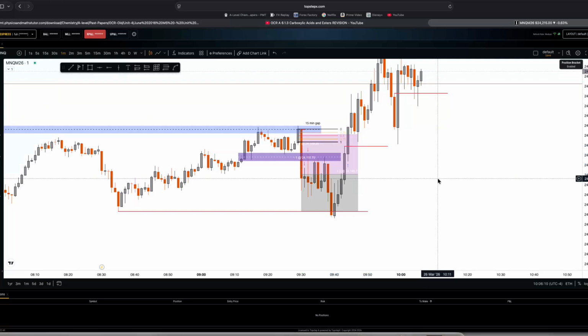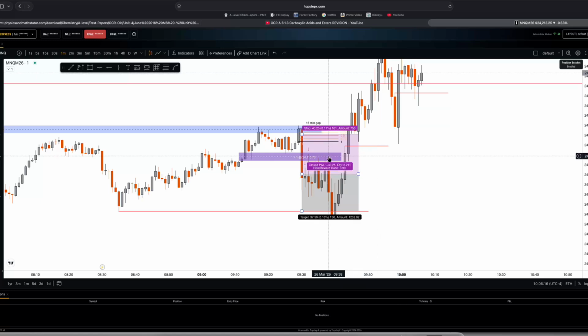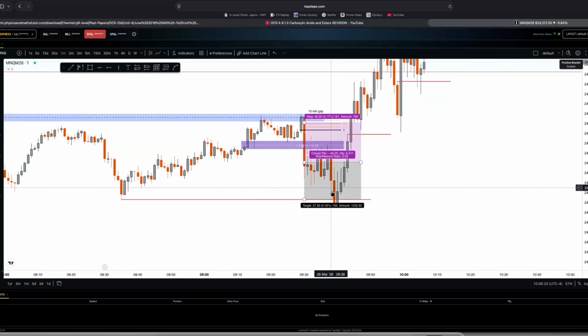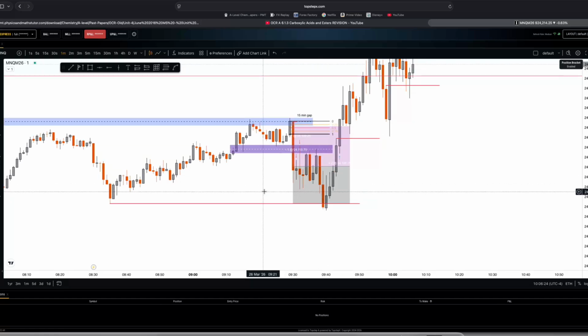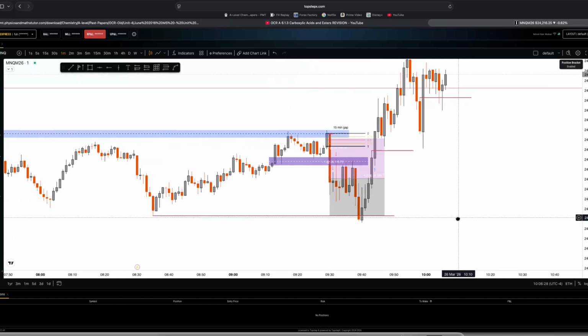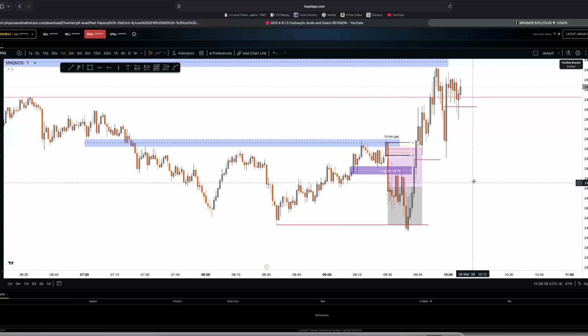Because I try and set and forget as well, like I try and place the position and then not look at the charts. And I guess it pushed down to a significant enough level that it pushed down to a 140, but I wasn't watching. And when I logged back on, it wasn't at the 140, it must have been like at the 120. So anyway, moral of the story, trade could have won, trade didn't win because I didn't take profit soon enough and I didn't move to break even and it just went to stop loss.